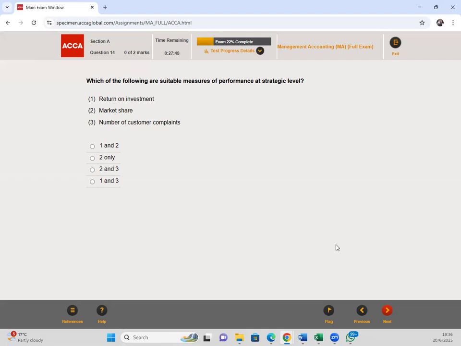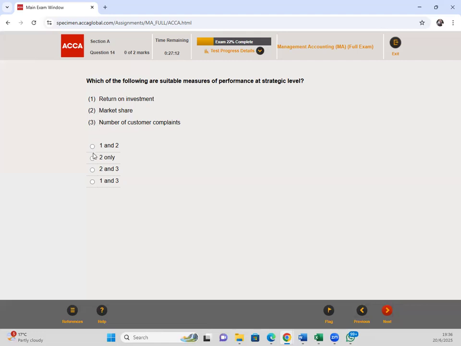If you're making long-term decisions, we don't just look at the financial information. Of course, we do include the financial information, but we also look at non-financial information. For the financial information, yes, we need a project that will give us a return. But we also need to consider even the market share. In the future, we need to consider how many people we are likely going to be selling to. So at strategic level, we are normally concerned with the size of the business and our return.